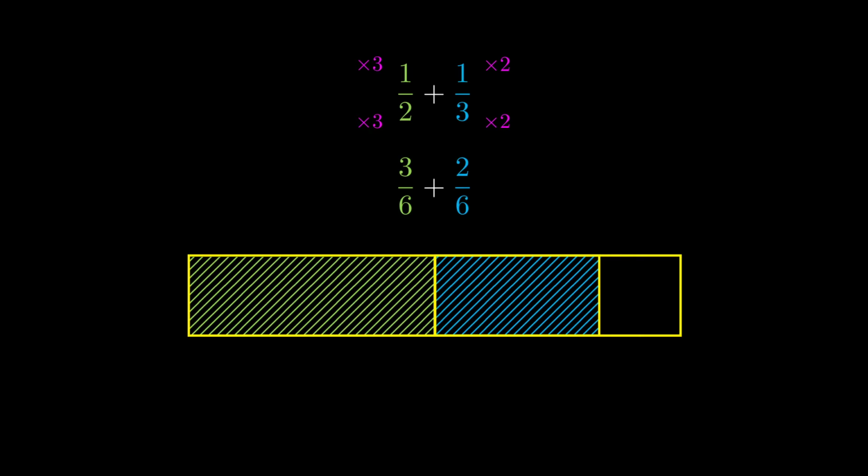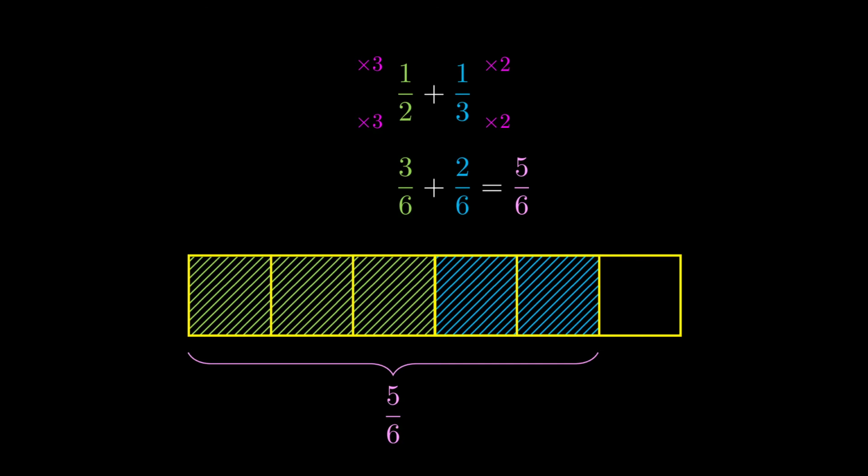Right? Now, that might look a bit weird, but all we've done, if you look at the picture now, by changing those fractions, we're not really changing, but just writing them in that different way, is we're doing this. That's all we're doing. Okay? We're seeing the green fraction as 3 out of 6 and the blue fraction as 2 out of 6, giving us a way now to fairly count how many pieces we've got, because now we have 5 out of 6. Okay, and so if you look back at the numbers, you see that the second line, 3 out of 6 plus 2 out of 6, is the same as the kind of thing we had in the first example, where the bottom numbers are the same, so you can just add those top numbers together.